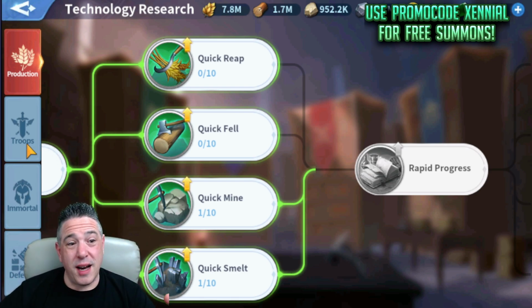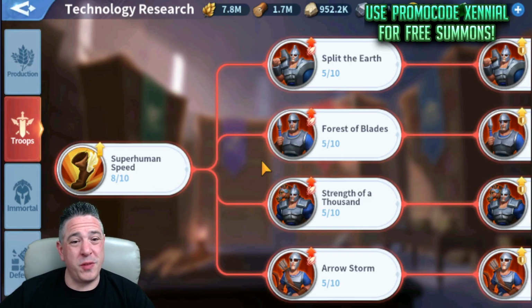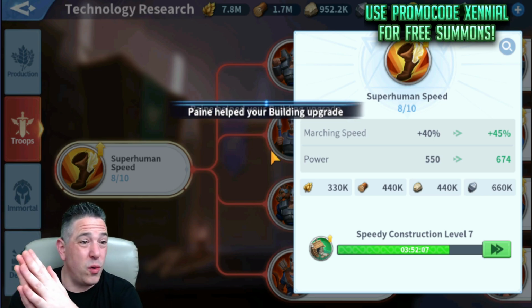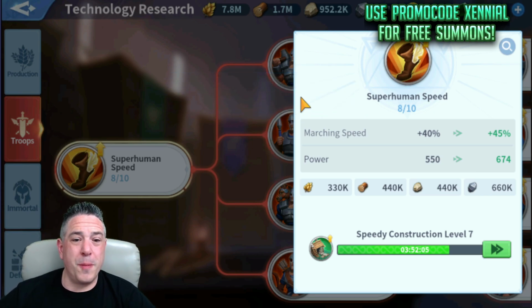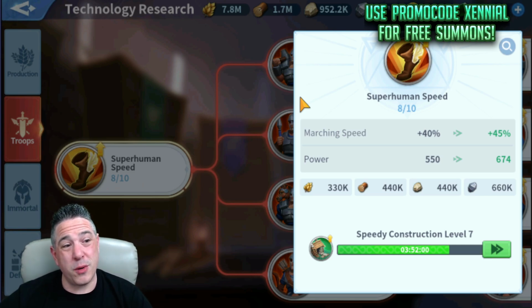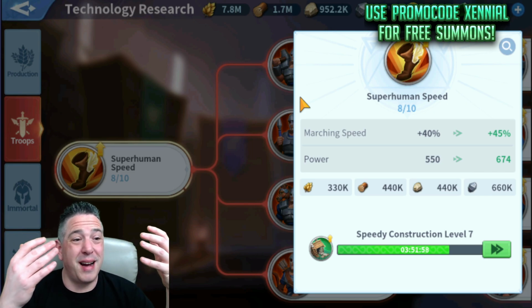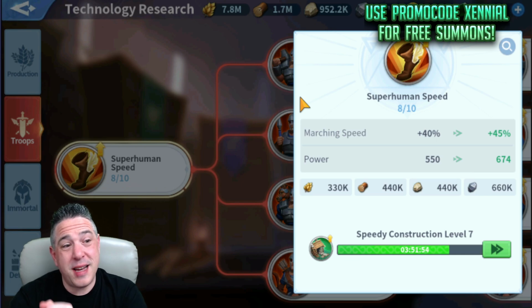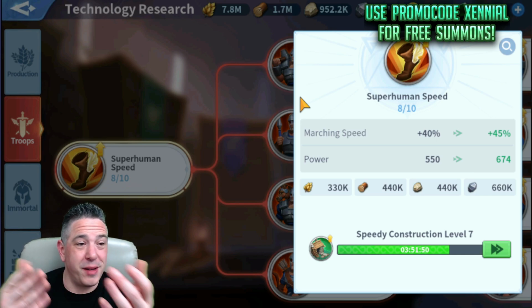Now, while production is important to progression, troops is important to flexing. Because the troops are basically your armies. So if we look at, for example, superhuman speed, which you can see I've got up to level 8, that's my very first thing in the whole chart, or the whole line over here. Superhuman speed is going to increase my marching speed. I've now got a 40% bonus to marching speed, which means that I am able to get to my destinations faster.